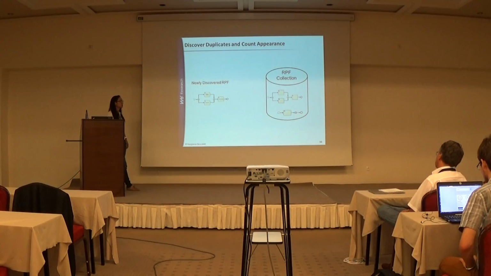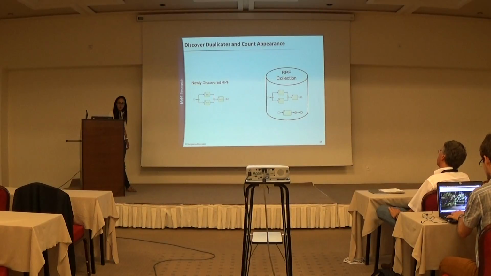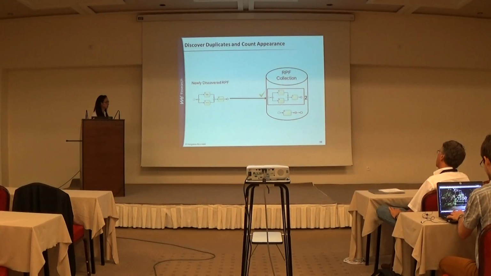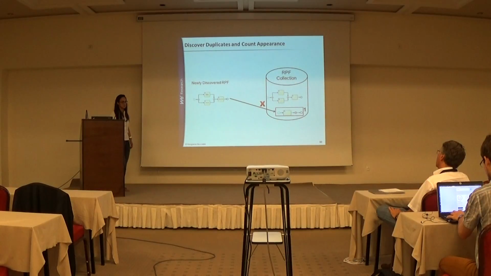Coming now to the creation of the process fragment collection. In this case, I need to count how many times the process fragment appears in my collection, so that I can know the appearance rate of every fragment. So I apply again this graph isomorphism technique for every saved fragment in the collection, and if I find it, yes, I increase its counter attribute by 1, and in this way I keep the statistics that will be afterwards useful for the workload creation.